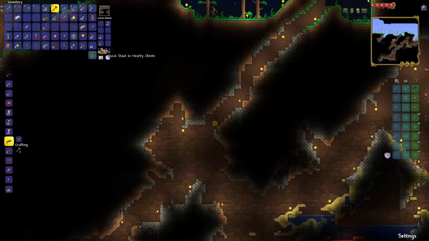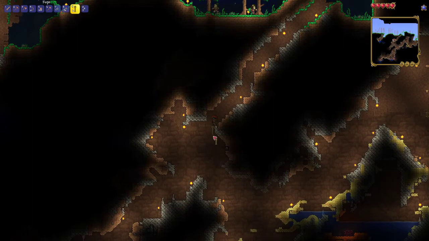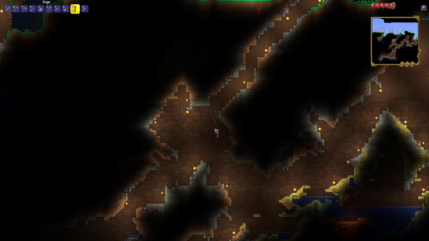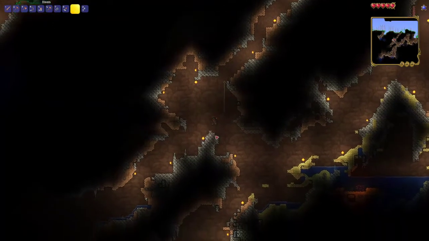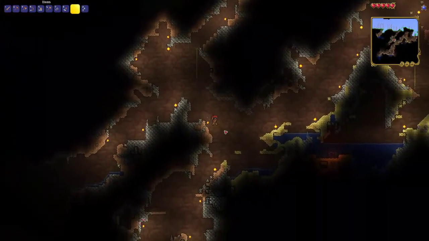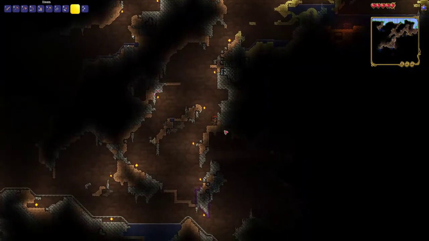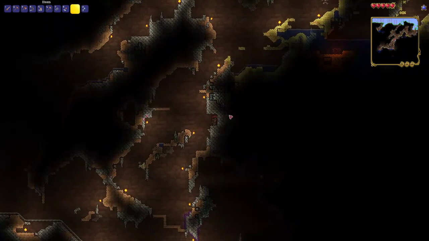Okay, and then I can use rope, of which I only have 9. You know what? I think that works actually. It absolutely does. Let's go, dude. Let's go down here. Wow. Wow. Let's get this silver.